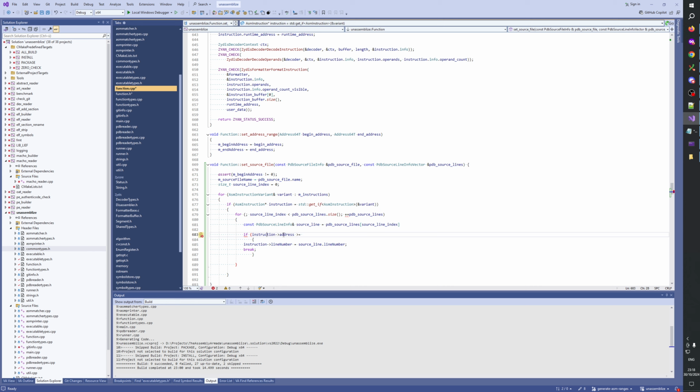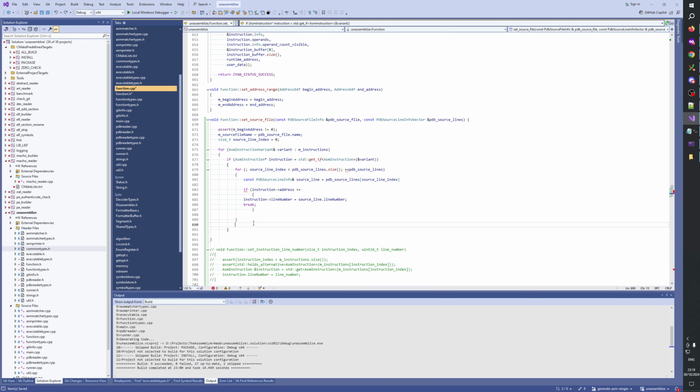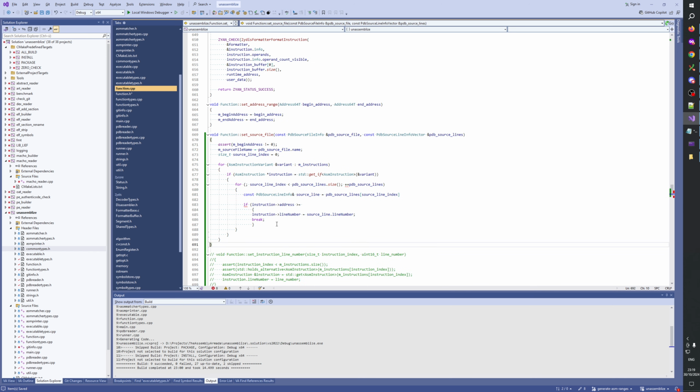And it needs to check if instruction is bigger than begin address plus source line.offset and smaller than begin offset plus source line.length, right?